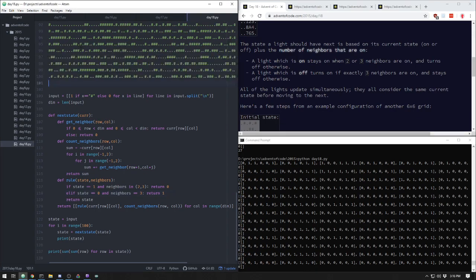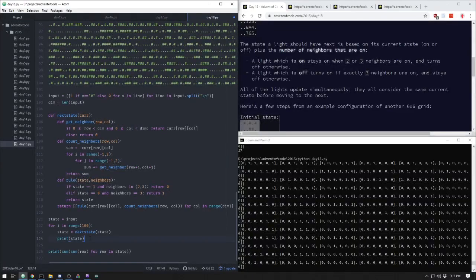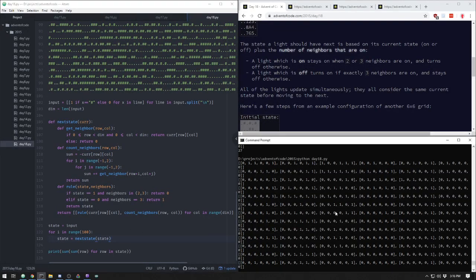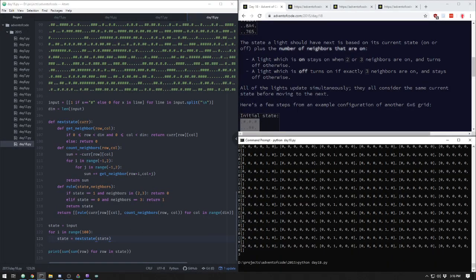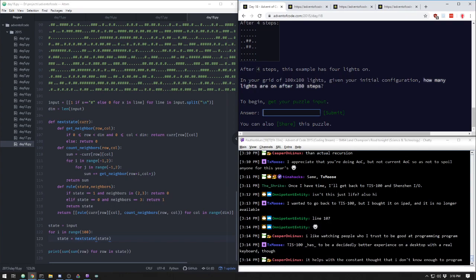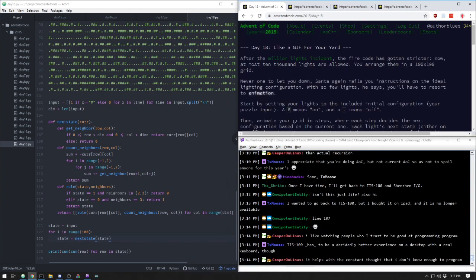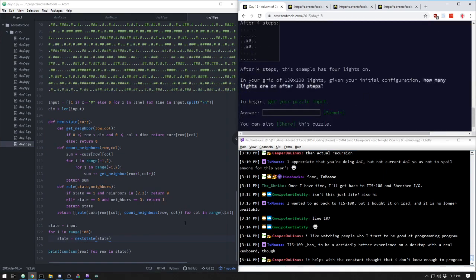Let's just see if that magically fixes everything. We'll see. I thought my code was right otherwise, so... 7156. Still too high. Okay, it was too high in the first place, so I should have known that wasn't correct.